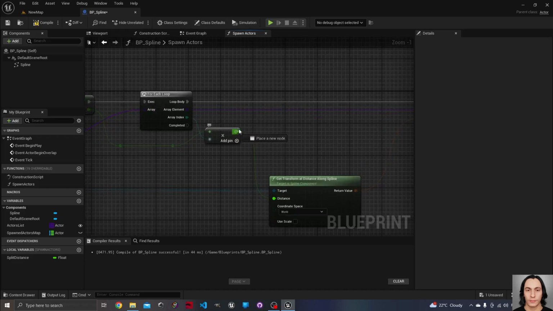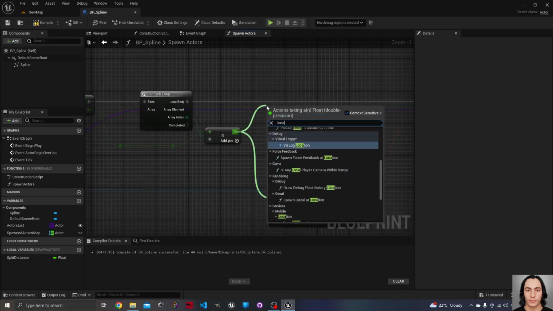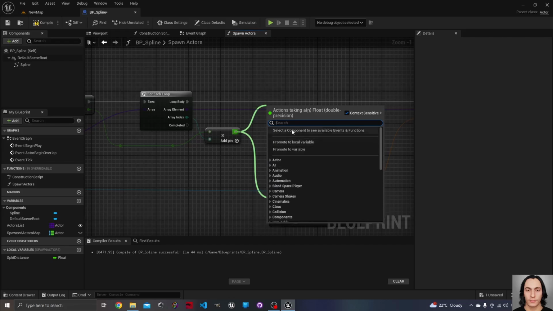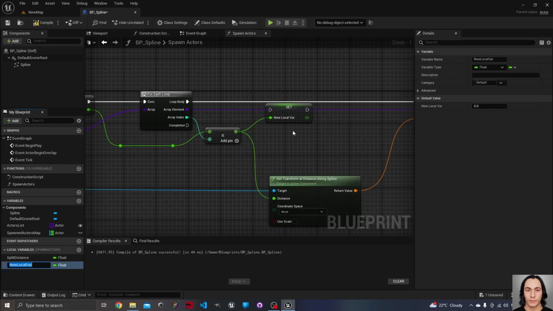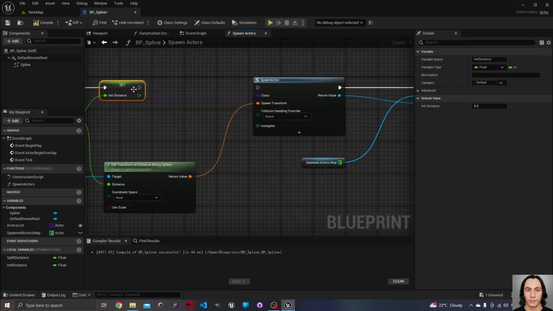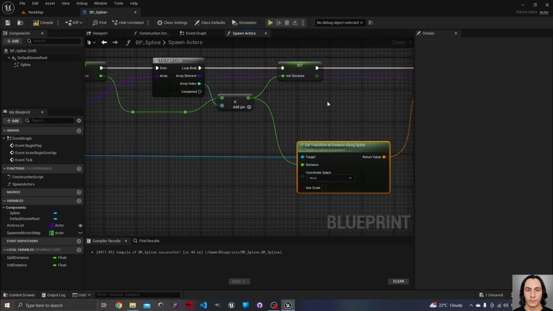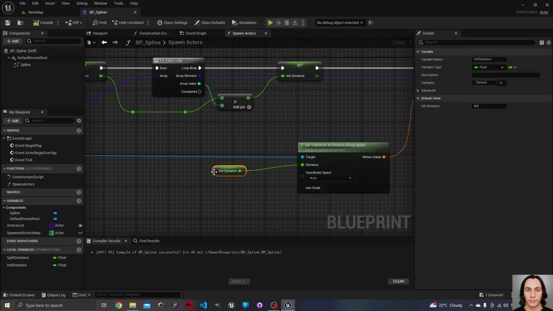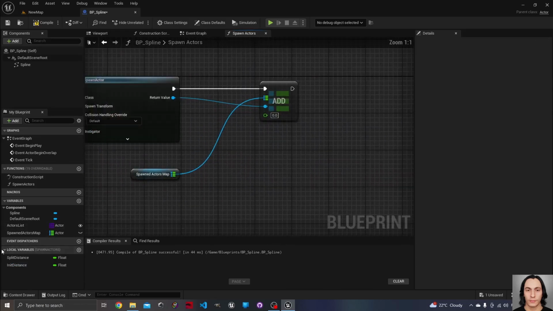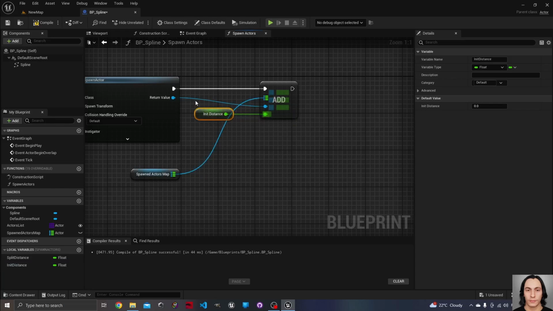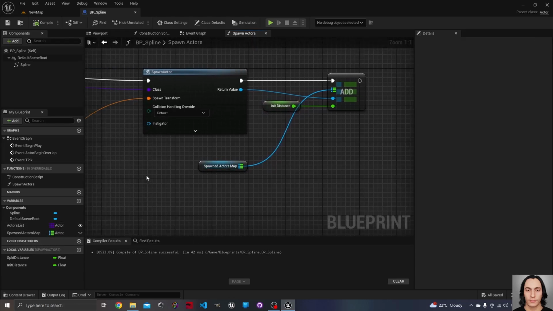So let's promote this to a local variable called init distance. It's the init distance that will be plugged in here, and it's the init distance that will be set here. So now we have saved our spawned actors in the map with the following distance.